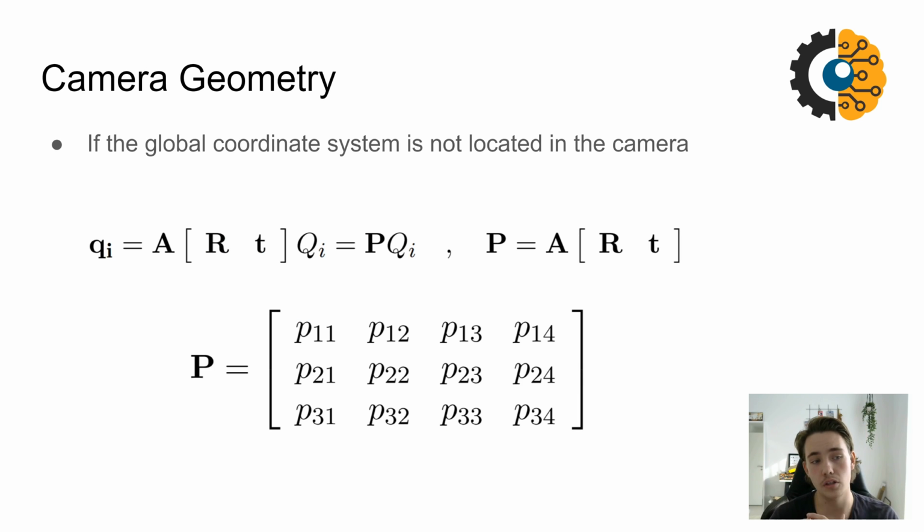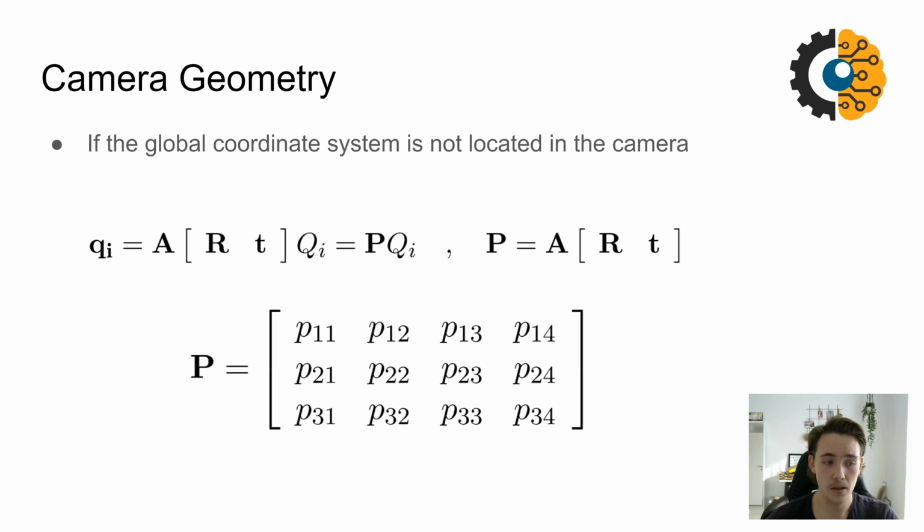We can also, if you have camera geometry, talk about the case where the global coordinate system is not located in the camera, which is often the case. As we saw in the first slide, we have some global coordinate system where there are some points, and the camera has a coordinate system for itself. Also, if we have several cameras in our setup, we can't have the global coordinate system in the camera. So we need some different kinds of matrices that we can also use for our camera calibration.